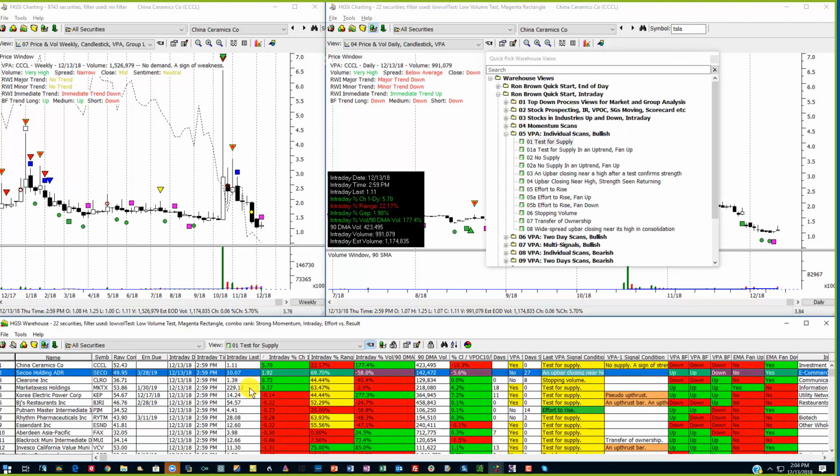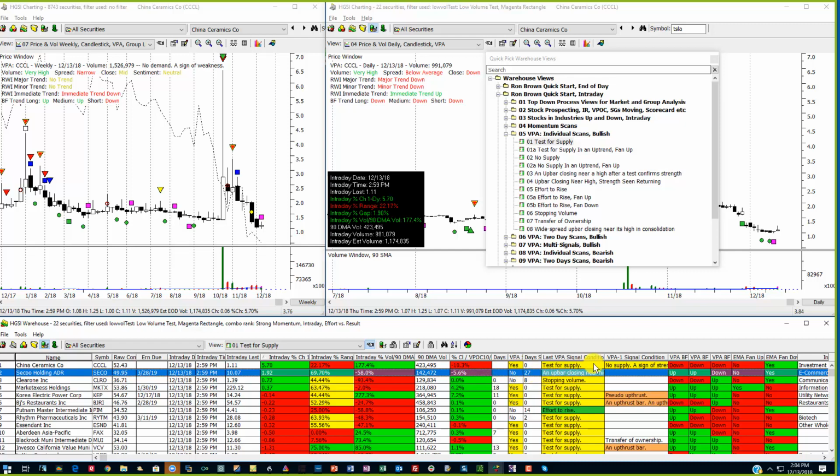Let's find one that's a little more expensive here. This is an ADR. You can see that it's holding up better today. It's at nearly 70% of its daily range. But the volume is light. When you look at this warehouse, you can get a feel for what this stock is doing. It doesn't trade much in the way of volume. The volume point of control is below the 0 line.